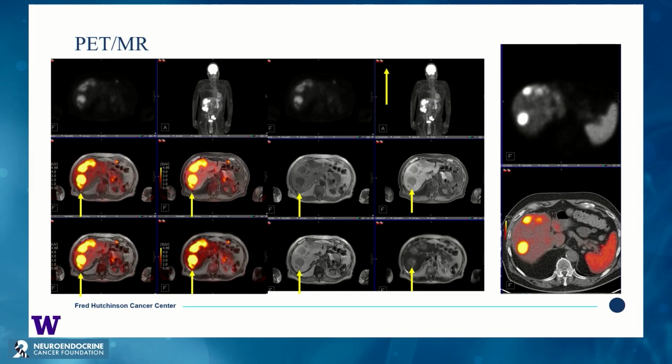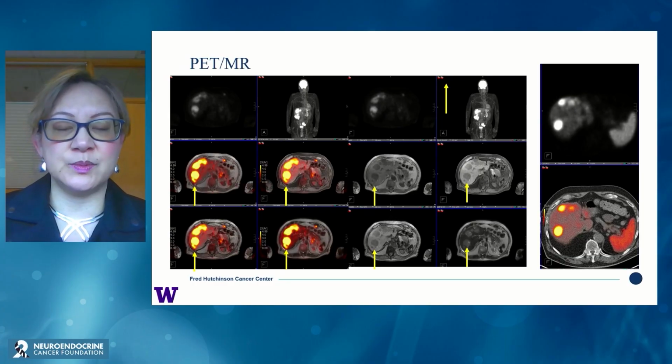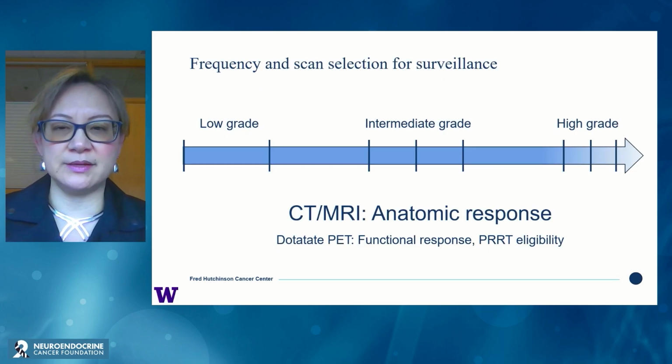Non-contrast MRI is not a standard technique for doing anatomic measurements. When precise anatomic measurements are needed, you still need a contrast MRI, especially if you're using this for PRRT eligibility. This can be a nice way to see the liver metastases well on the MRI and still correlate those with the contrast CT or contrast MRI.